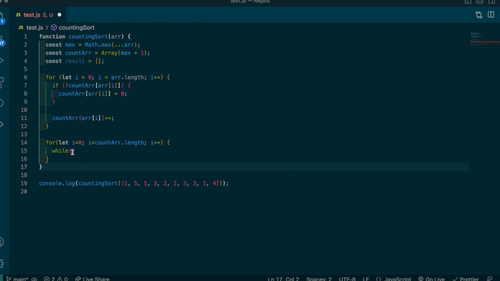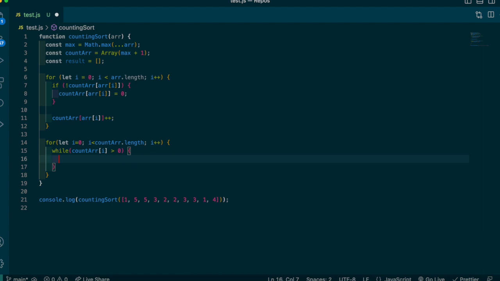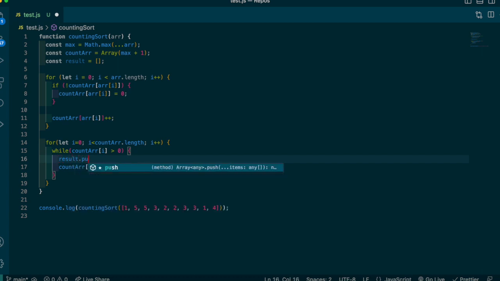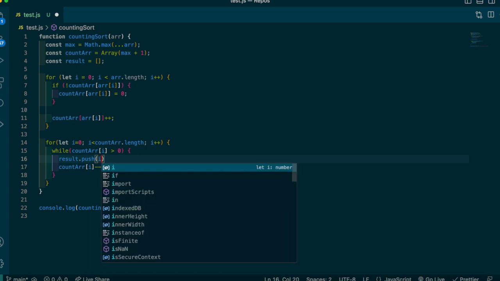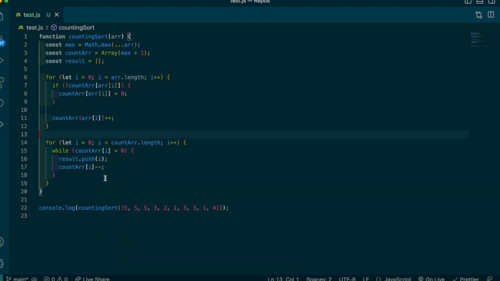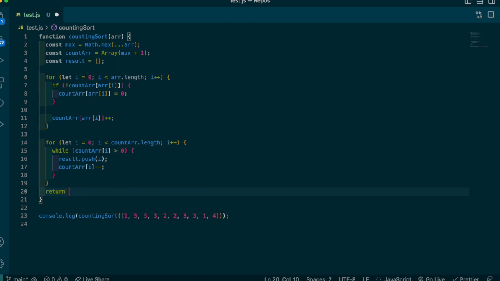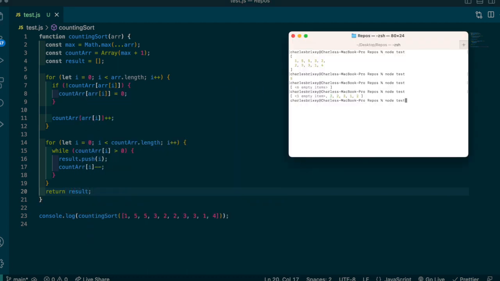So I'm going to say while countArray at index i is greater than 0, we need to decrement that index, and we want to push whatever that index is to our result array, because that is going to be sorted in the end. So I'll say result.push, and I'll do i here. And now if I return this array of the result, you can see we have a sorted array.